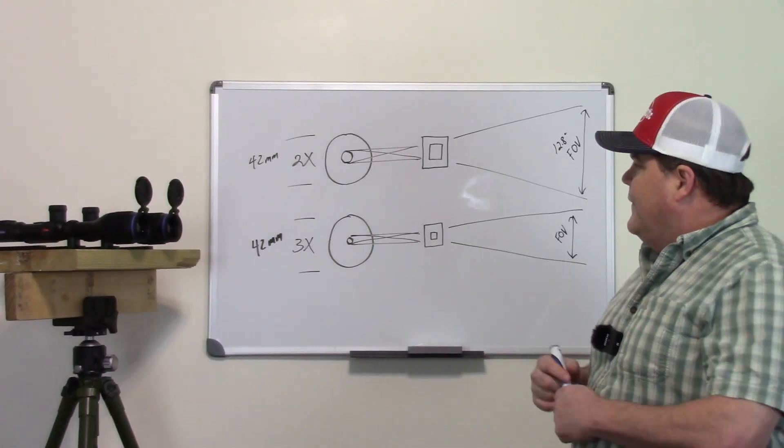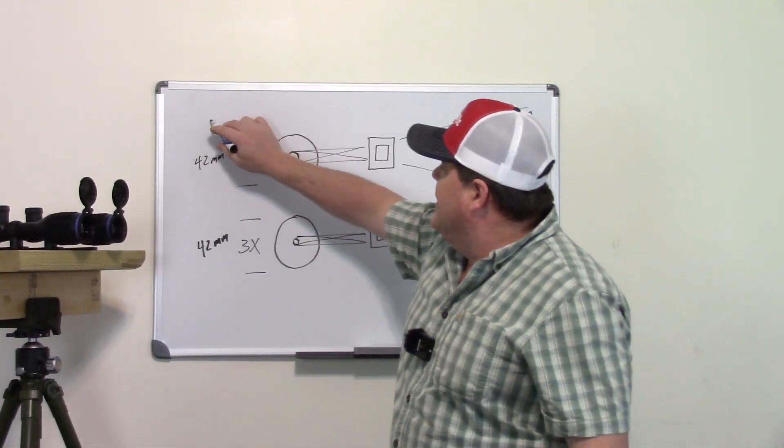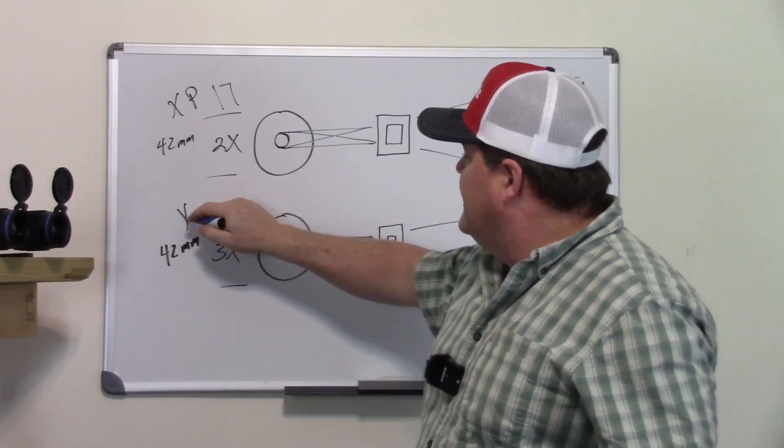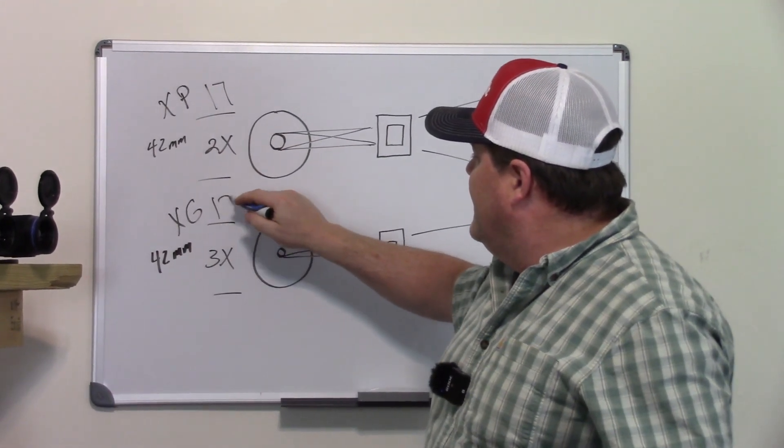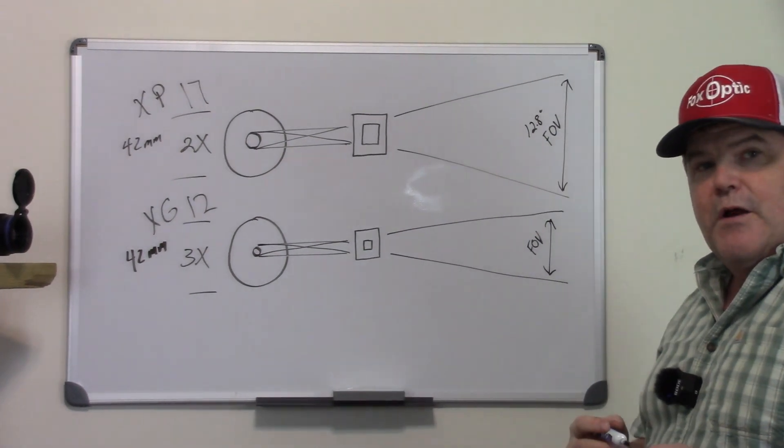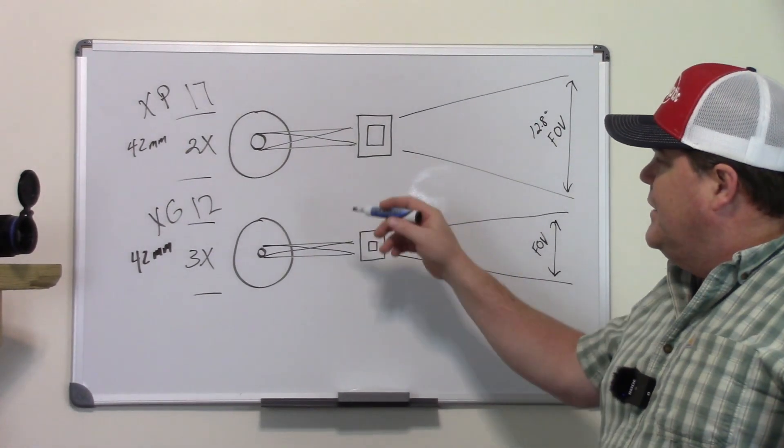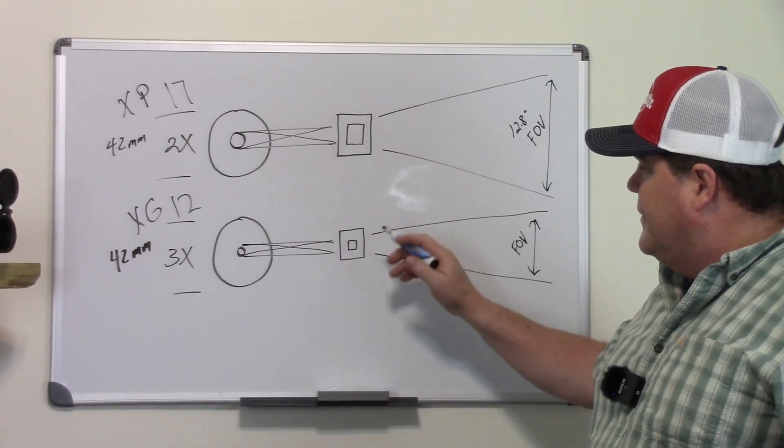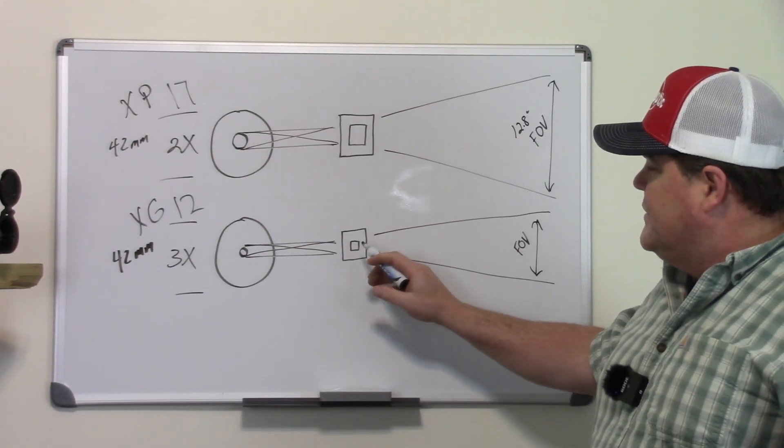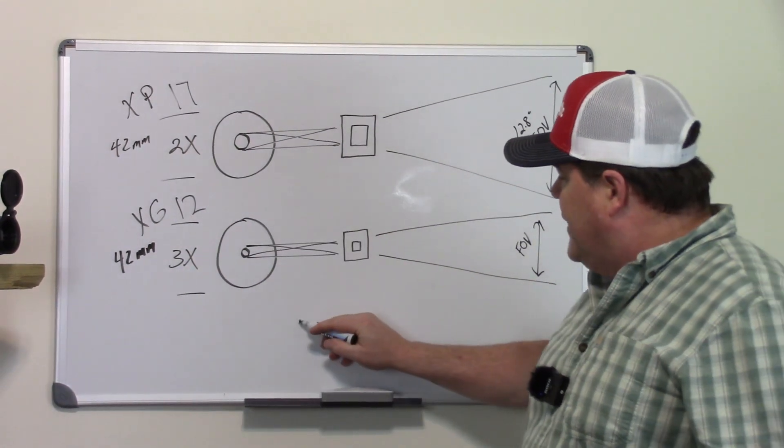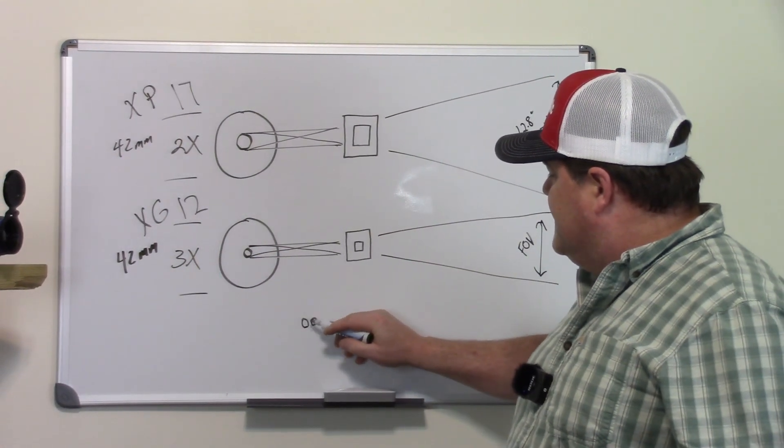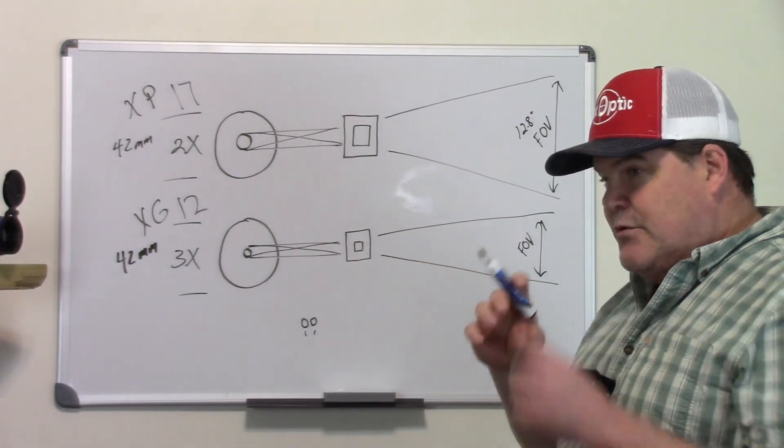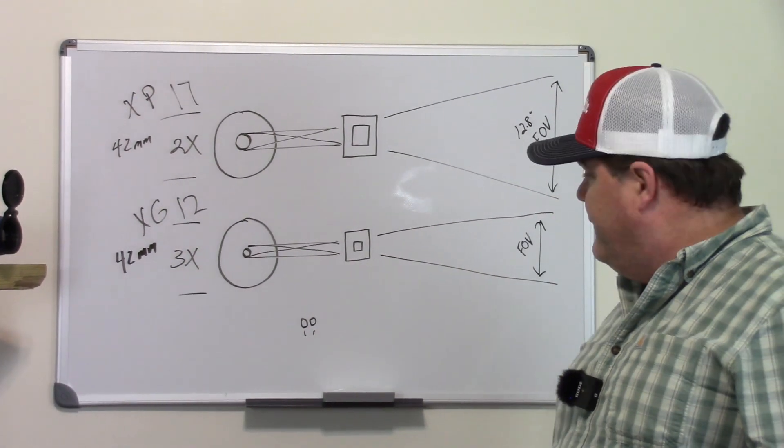So as we're in the XP we are running a 17 micron and in the XG we're running the new BAE 12 micron sensor. So the BAE 12 micron sensor, the sensor, and this is I just drew this little representation up here to try to explain it, is physically smaller. That's telling you the pixel pitch or the center to center between each one of the little thermistors that's on that sensor which are basically the temperature measuring devices on there.